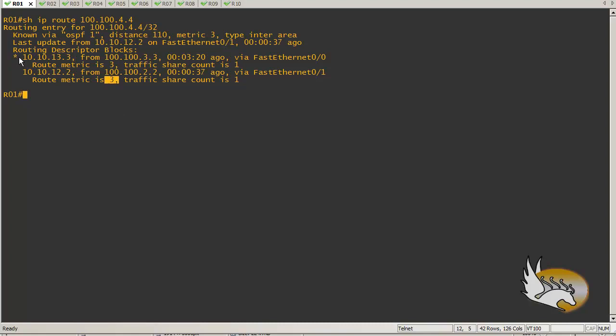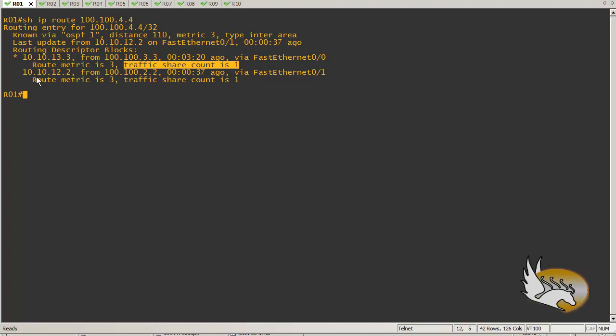Because I see traffic share count as 1, that means I have installed both of these in my routing table, and by installing both of these I can use both links for some kind of load balancing.